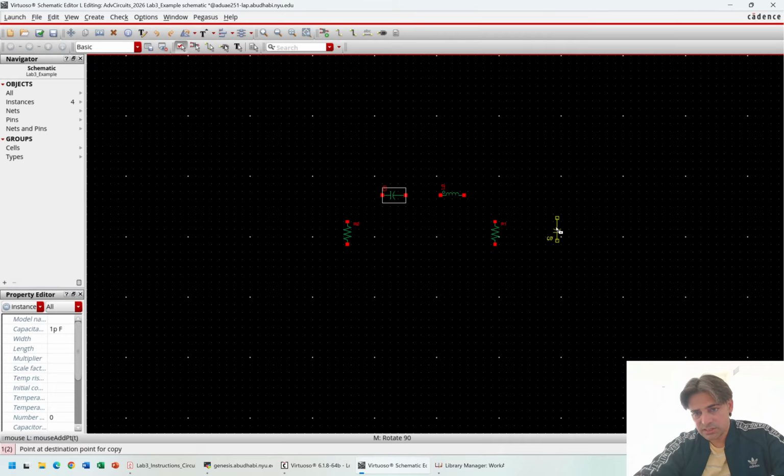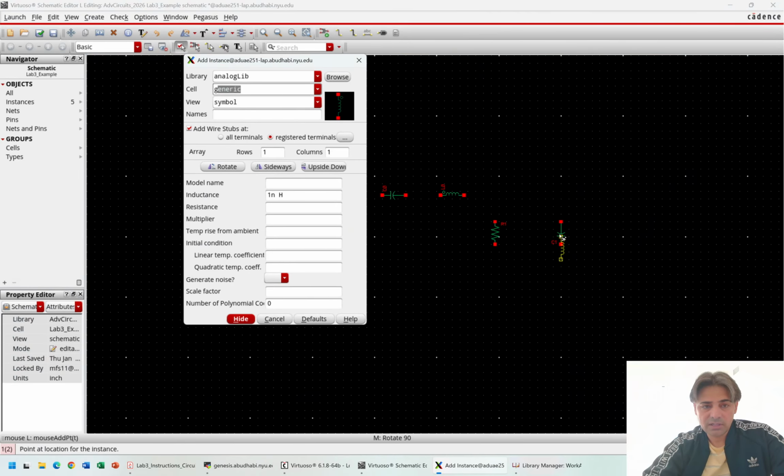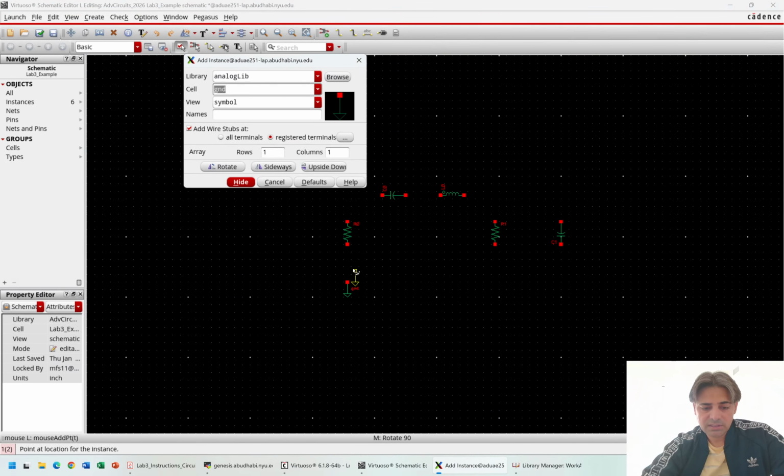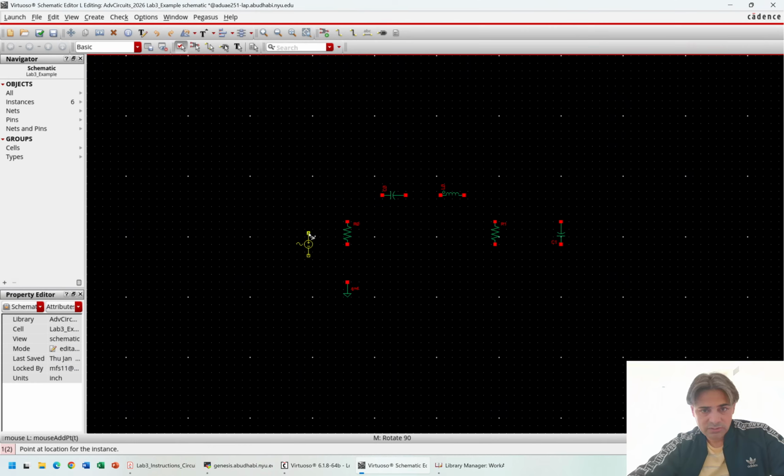Hit the rotate key, put it over here, and then instantiate the ground. I'll put the ground over here, and then instantiate a vsin. For the sinusoidal waveform, we always use the sinusoidal voltage source. So let's put it over here.